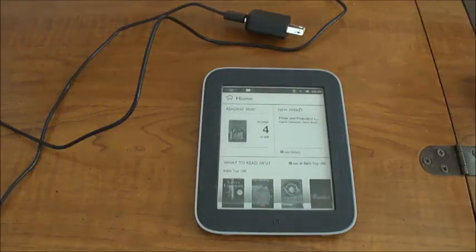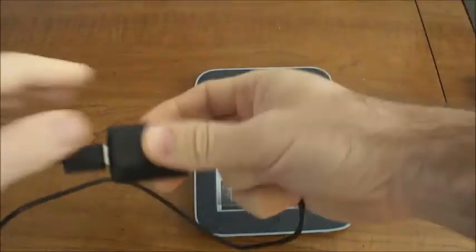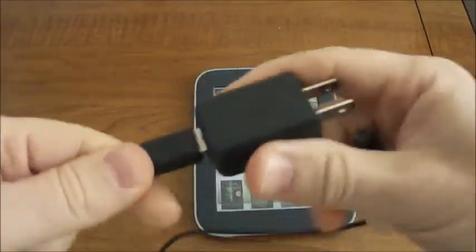Okay, how to transfer books from your PC to your Nook. Good chance you may have some EPUB books on your PC, and you want to transfer them to your Nook. Maybe it's a new device and you want to move these over. So here's how you do it.